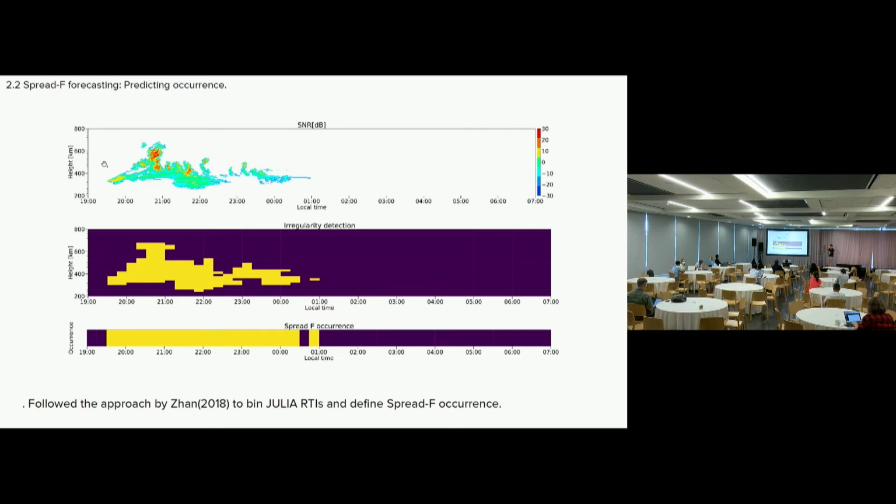So this is more or less the data that you can get from Julia. This is backscatter power, where the turbulence is stronger and more coherent, so there's more power scattered back to the radar. We defined some criteria. We resampled the RTI and put a threshold value on the SNR. We said that, for example, if this is yellow, then there was a spread F. If it's black, there was not. And then we collapsed this to 1 dimension in time. So we know that at 7, for example, there was no spread F, but here there was, and there was not here. So now we have our occurrence data, our Y set.